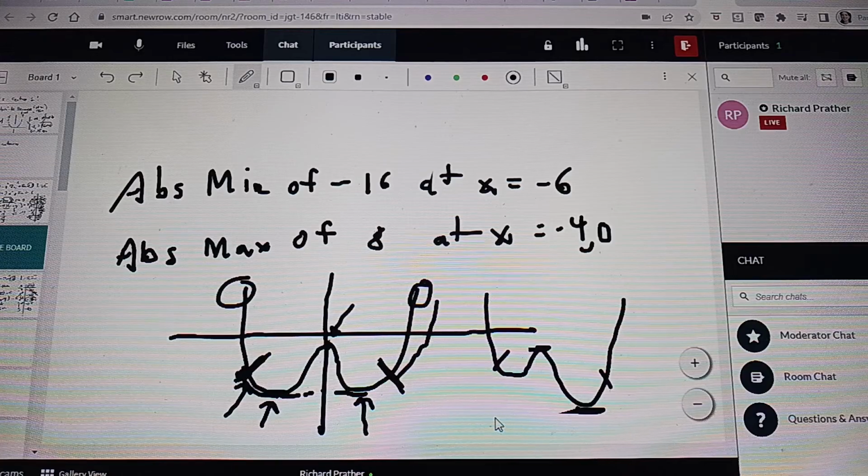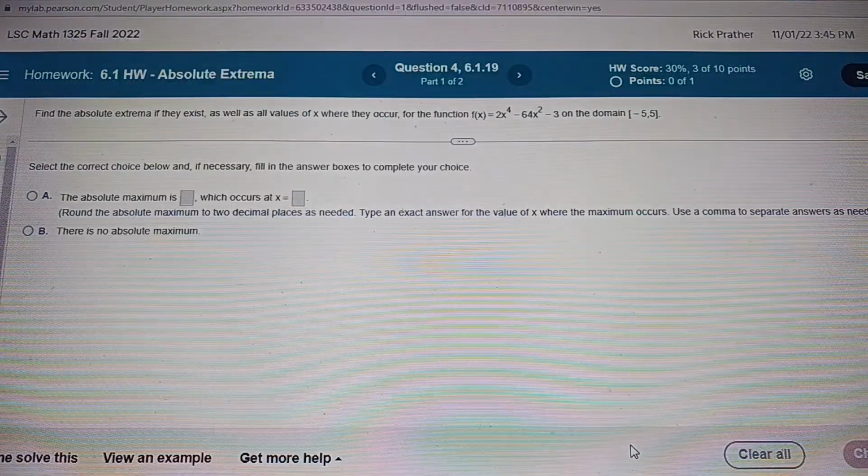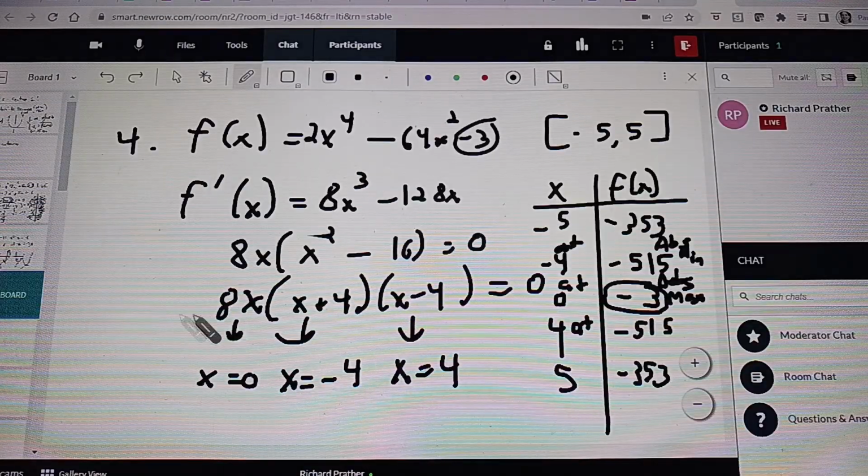But back in chapter 5, we would call this a local minimum and this a local minimum, even though their y values are different. And this would be a local maximum in chapter 5. So that's kind of what's going on here. But if you have a little knowledge of how the graph goes, that can help you understand it a little better. Okay, so go back to your chart to get the answers.